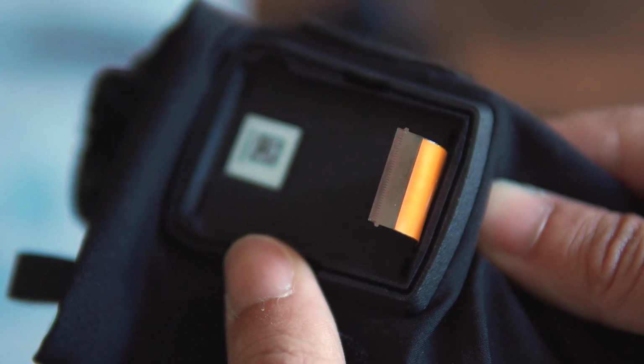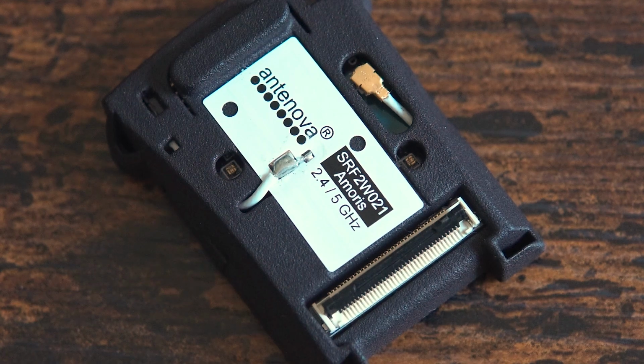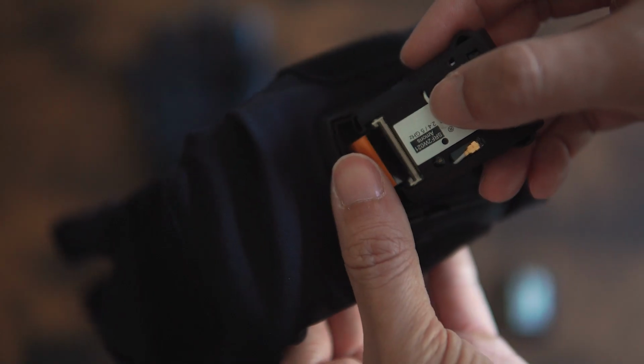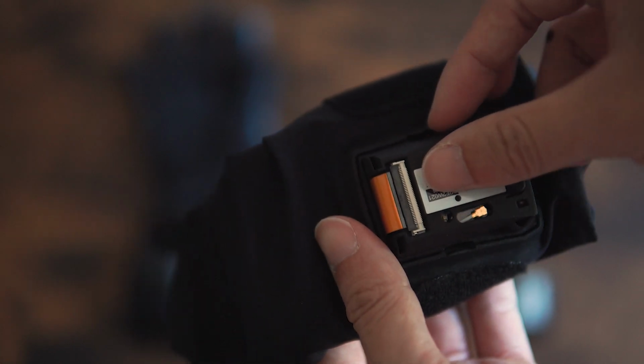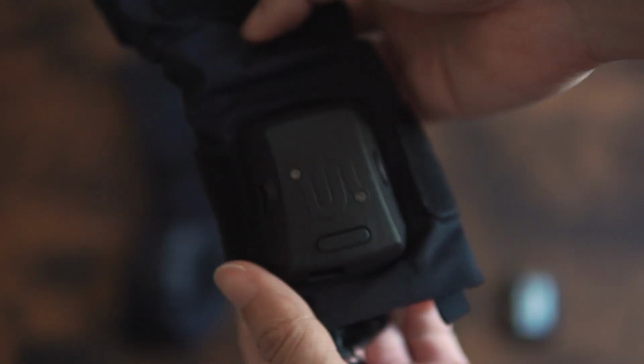To connect the battery, there are two little black hooks here by the end of the cable. What we want to do is have the hooks inserted into the slots here on the battery pack. Carefully line the battery up with the hooks and insert, and close the tab to secure the connection. Pop the case back on, and now your glove should be ready for use again.